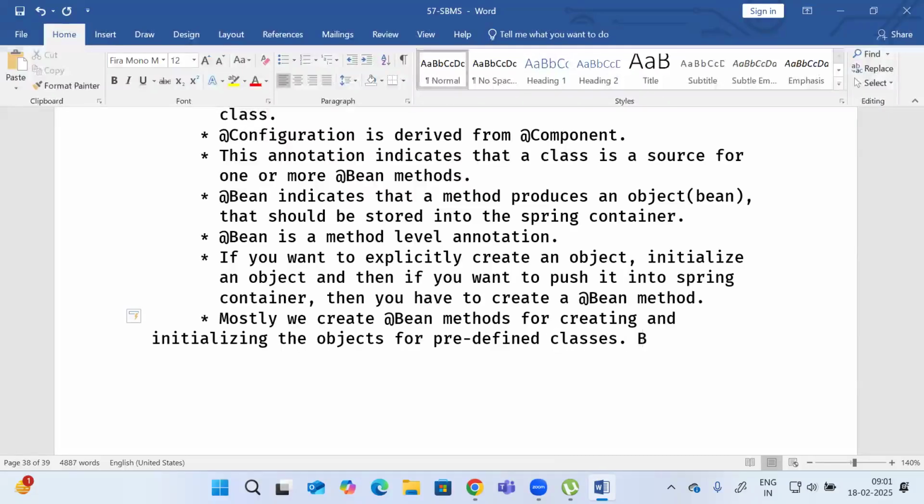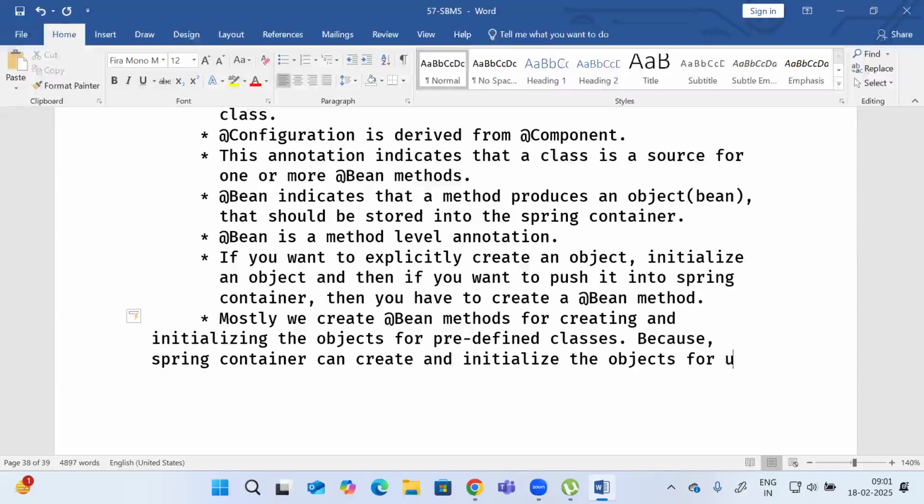For the reason, because Spring container can create and initialize the objects for what? User defined classes. User defined classes only.